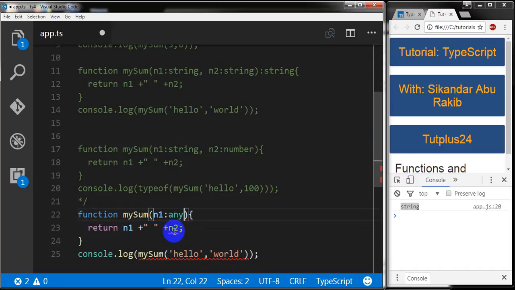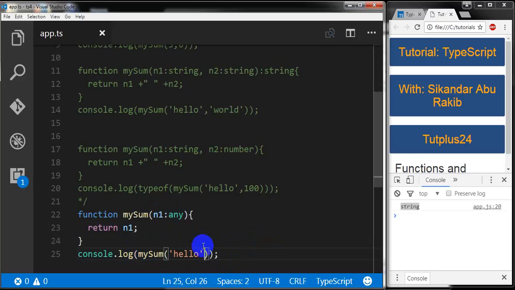So if we mention this type as any, the argument parameter will be ready to accept any type of parameter from here.